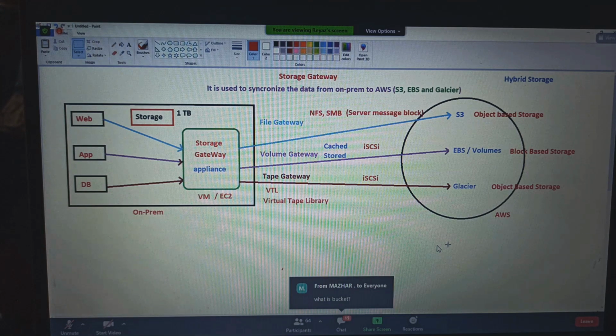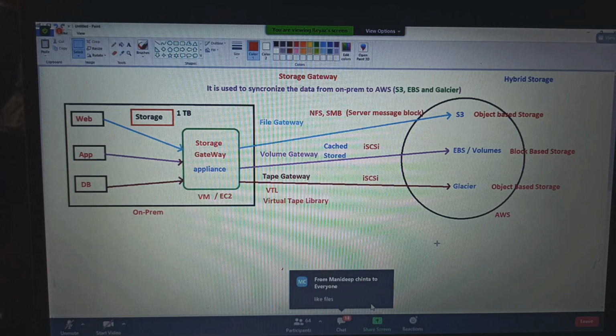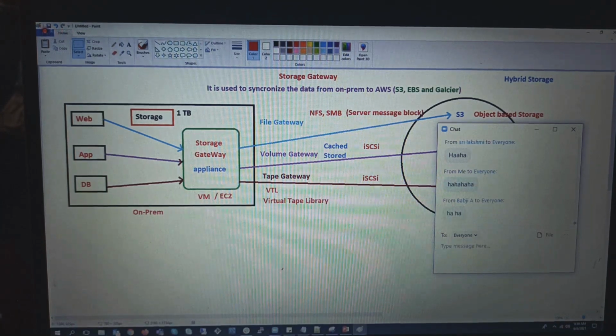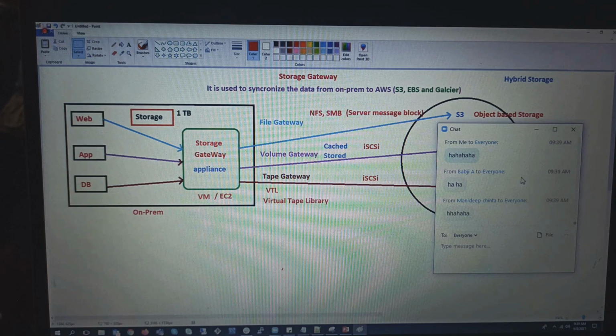Wow, what is bucket? S3 bucket, yeah? Did you forget S3 bucket?